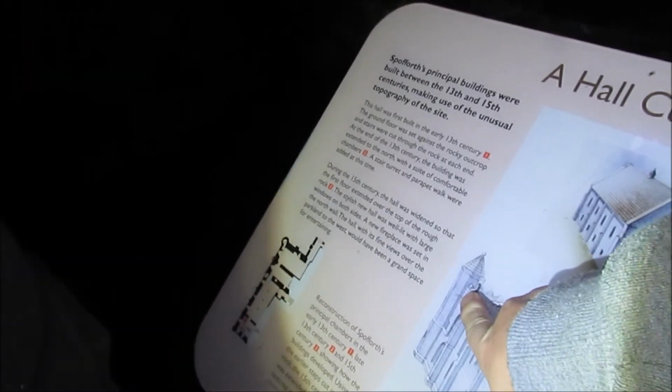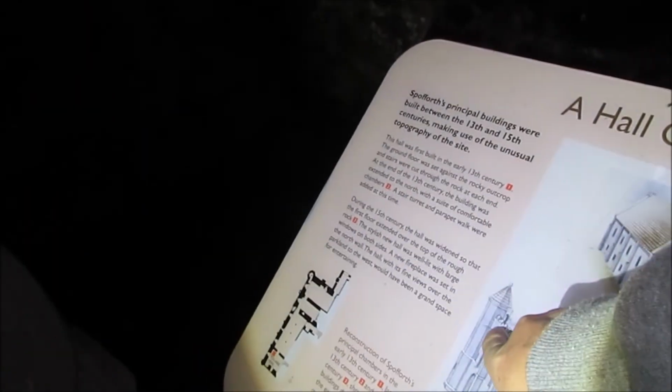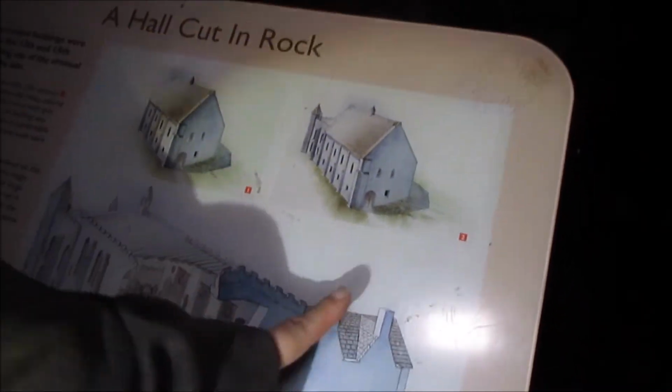Maybe that wasn't a tower as such. Well, it is a tower, but not a tower that you would keep somebody in. It's too small. Just to get up and downstairs, probably, so it would be just to get onto that flat roof. Look, that's the extension, and then that bit's the last bit. Maybe soldiers sat up there. Oh, look, you can see chimneys as well. Obviously that's not there now. There you go, we're doing the history now. We're finding it all out.